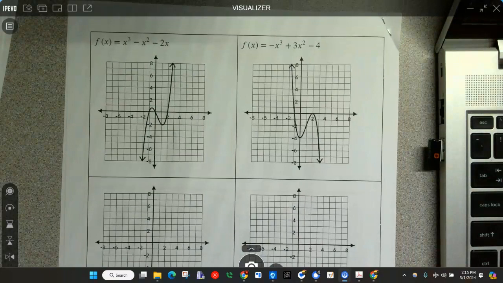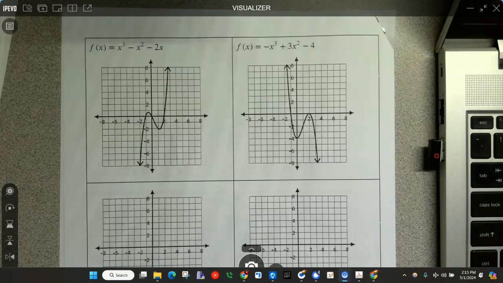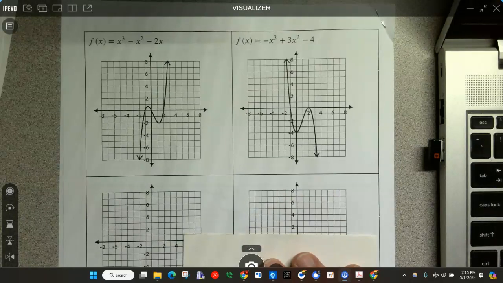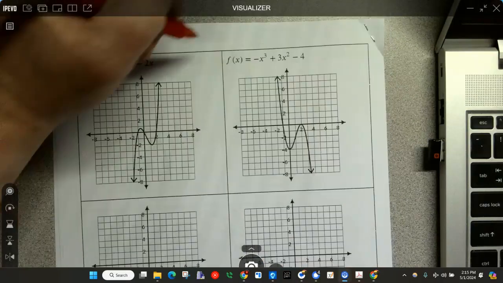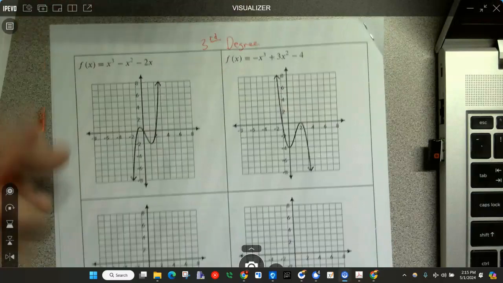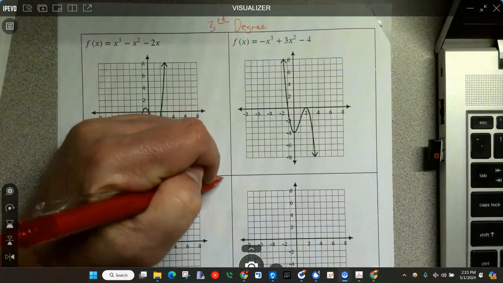All right, lastly, so we got a couple curves, right? So this is where it starts getting really fun. Anybody want to take a guess? What will the derivative look like here for a third degree function? Yeah, it'll be a parabola. Very good. So we expect a second degree derivative.